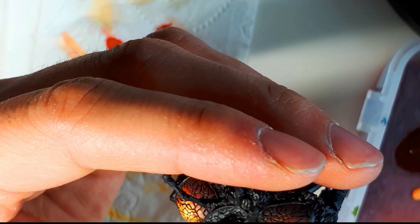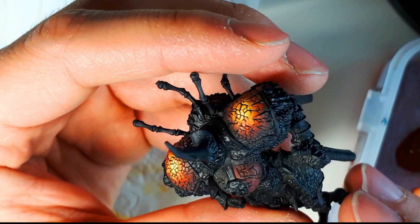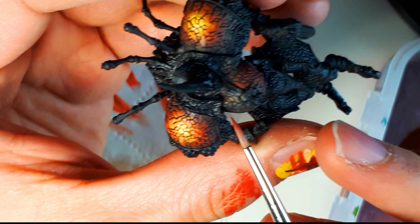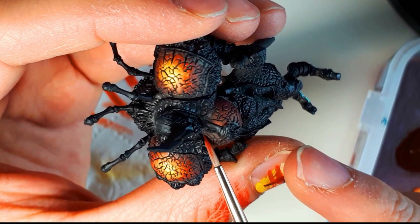Sorry for it being out of angle there again. But yeah, I'm basically applying the color. I'm applying more layers of the red towards where I want to highlight it on the top. And I move the brush in a similar fashion here, using the side of the brush and not the tip.